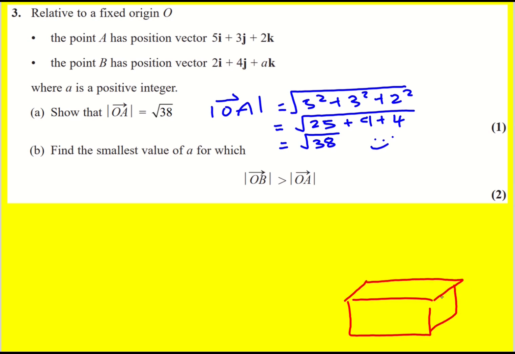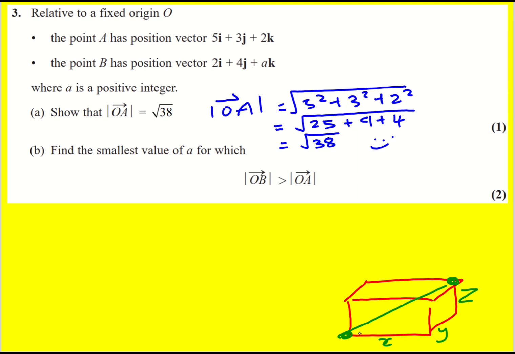So if I draw a cuboid, any vector in three-dimensional space could be drawn going sort of along, up, and into or out of the page. I'm moving in 3 dimensions here. Basically, I'm trying to find the length of this diagonal, which is exactly what the length of a vector is. So let's say the base is x by y, and the height is z.